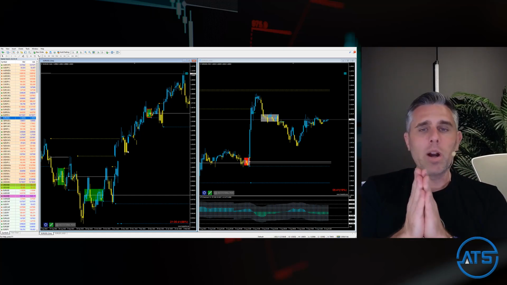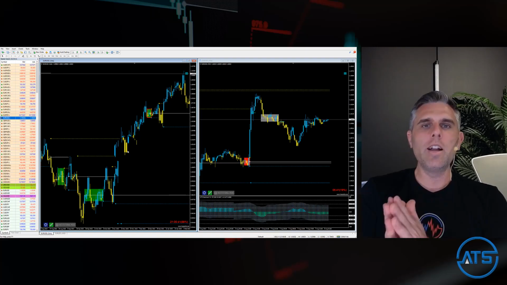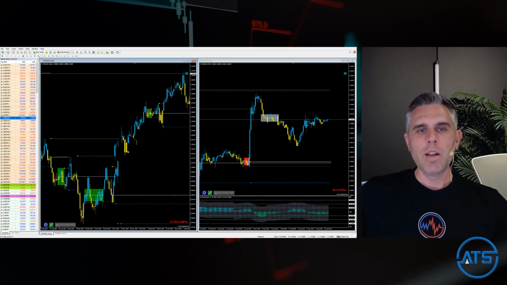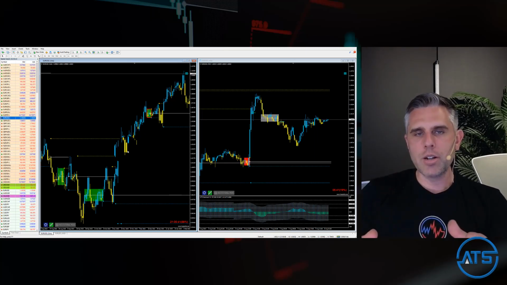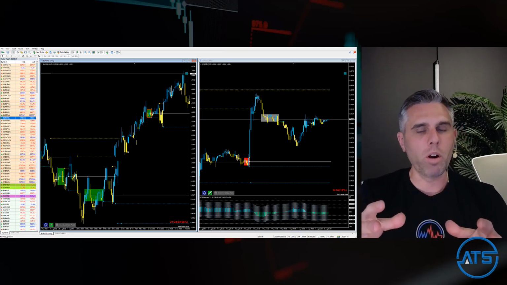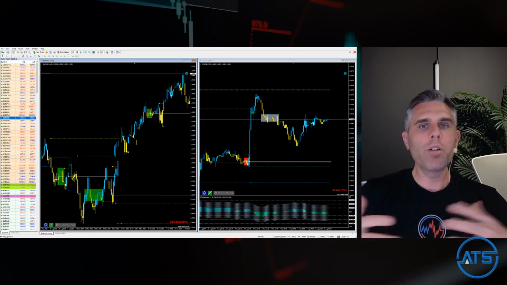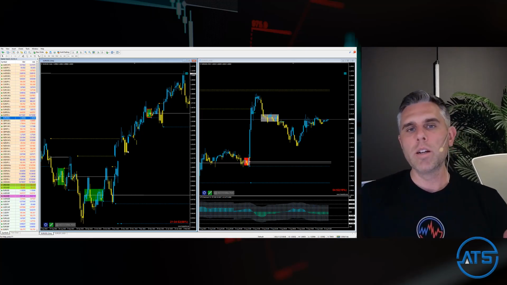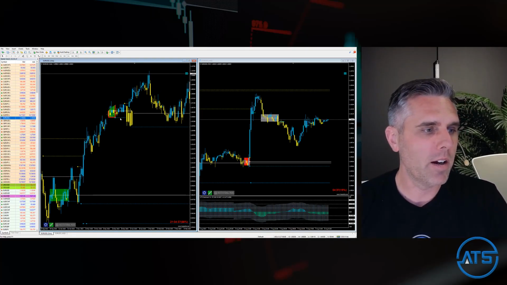Now, what happens with this? Well, the banks and the market makers make all the money. They're the ones that clean up, and there's not very many retail traders left behind after they get through cleaning everyone out. So what ends up happening is that after they go through that contraction, they go into what we call expansion. And if they need to empty their book of business of the positions that they don't want anymore, they do that through the expansion phase. This is where they flush everyone out that they don't want to have the opposite side of their trade, and they get more of the kind of inventory that they really want. So we're going to get more into that later. But that is what's happening here as we break out of these boxes.